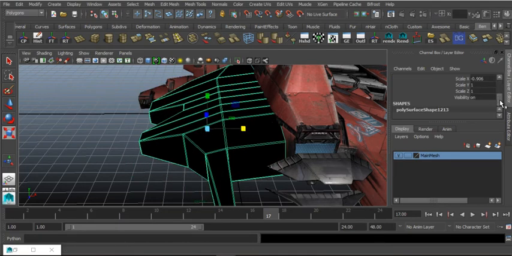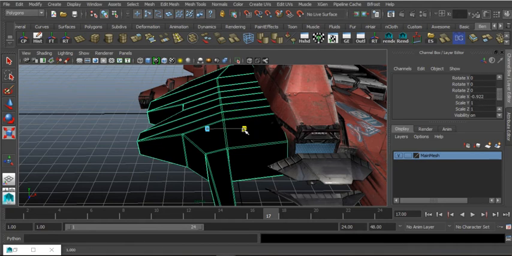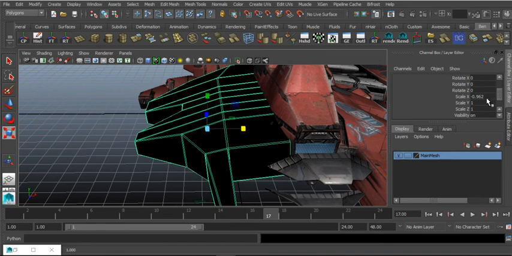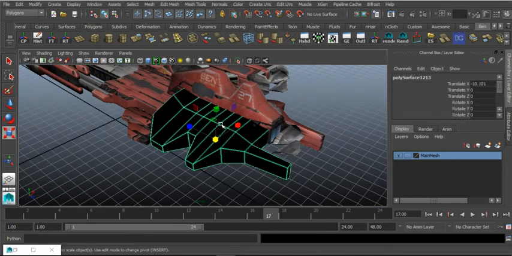As I'm doing this, I should see either my scale X or scale Y axis starting to freak out. I can see the scale X axis is the one that's active, so I'll just type in -1 exactly in there. And now that is flipped perfectly like that.